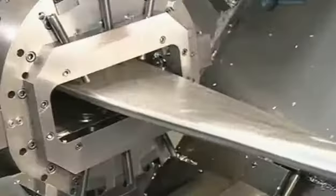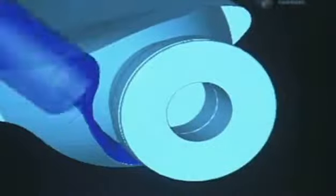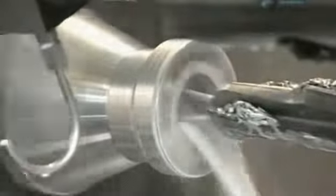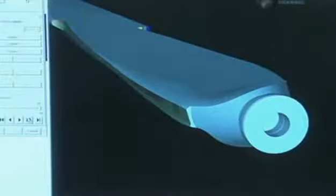This roughly shaped piece is about to become one of the propeller's blades. A lathe machines it to the final shape. Liquid lubricant washes away the metal shavings and cools the friction-generated heat. The lathe first forms the shank, the end of the blade that fits into the hub. The next milling machine cuts the blade's shape.